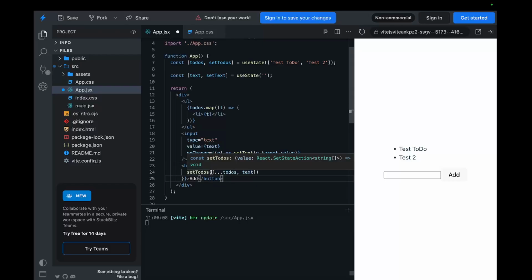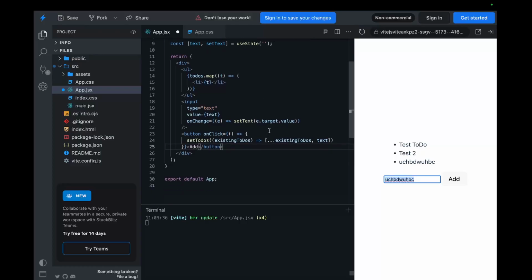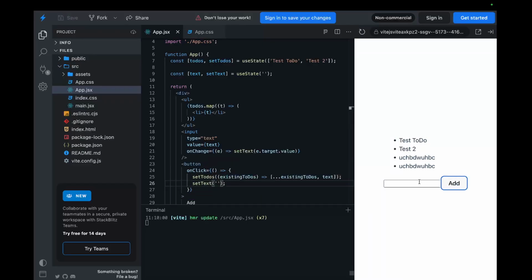And then what you would need is not the todos when this button was clicked. I need the todos when setTodos was called. So I need setTodos to take the state right when it's applying the update to the state. So instead of doing that, I can actually give it a function where I can say todos, or name it better, existing todos. So it takes a function now, and it returns an array that takes the existing todos and appends text to it. In terms of behavior, nothing actually changes, but this is the recommended way to update state. The other thing that we need to do is clear the text, and we can do that using this. So if I add, see, it's gone now.